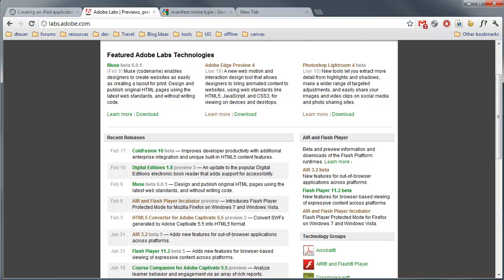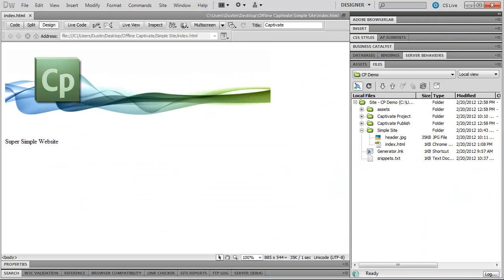So I'm going to start out in Dreamweaver. Before I get to anything super fancy with Captivate or anything else, I want to do a very, very simple example of what I'm doing, and really just so you can see what's happening. And as I said, this is just straight web development. There's nothing Captivate specific about this other than the little image I'm using.